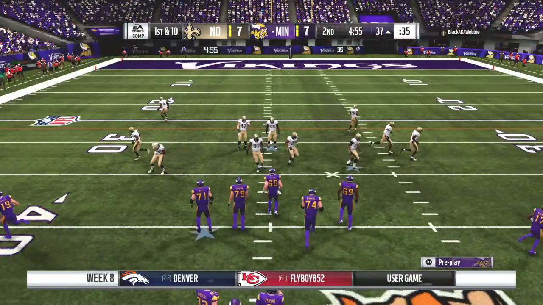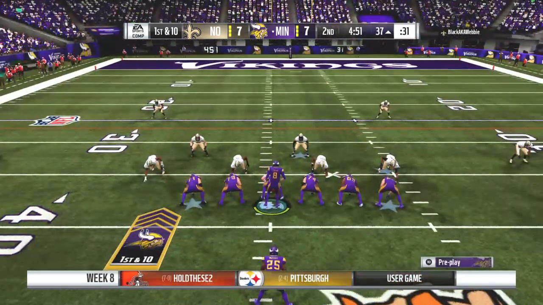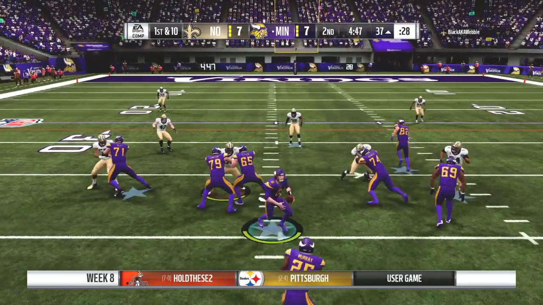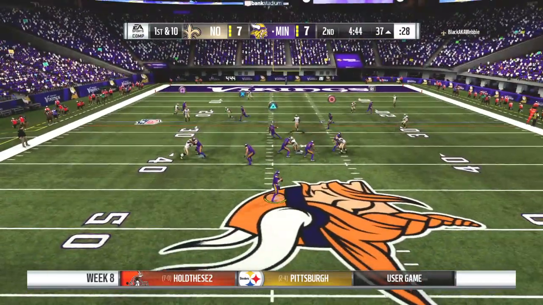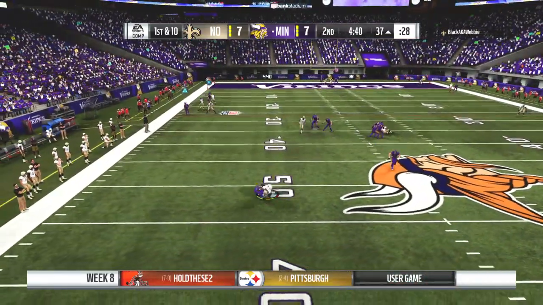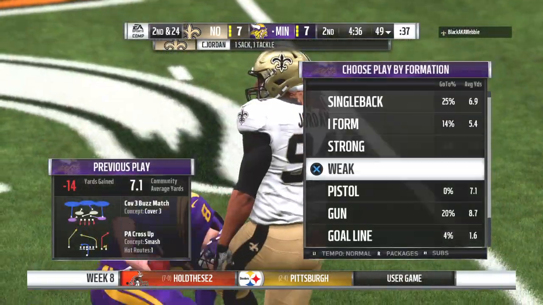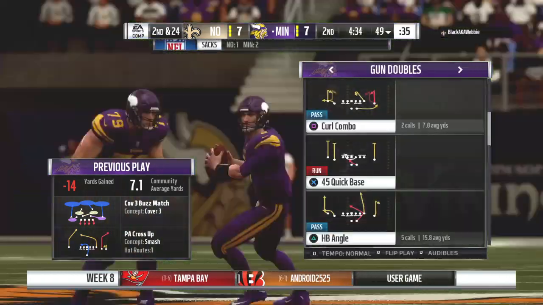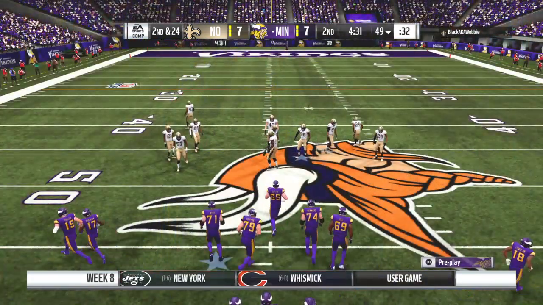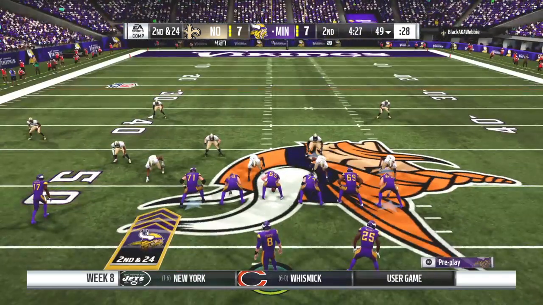So in Saints territory now. Here's 1st and 10 at the 37-yard line. Off the play fake, Cousins. And a big loss here as he's taken down. Cameron Jordan able to get in and run him down for a loss of 14. So after the sack, a scenario you certainly don't work on too often. 2nd and 24.